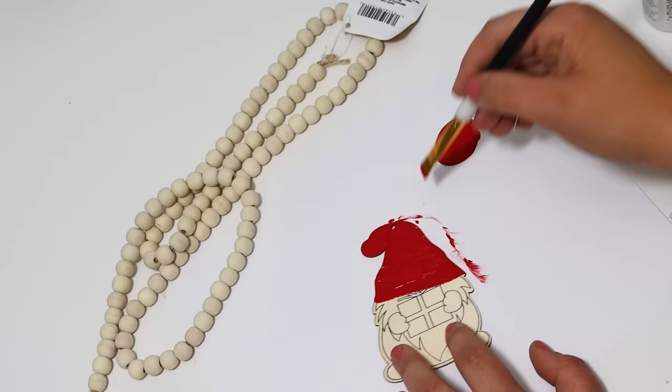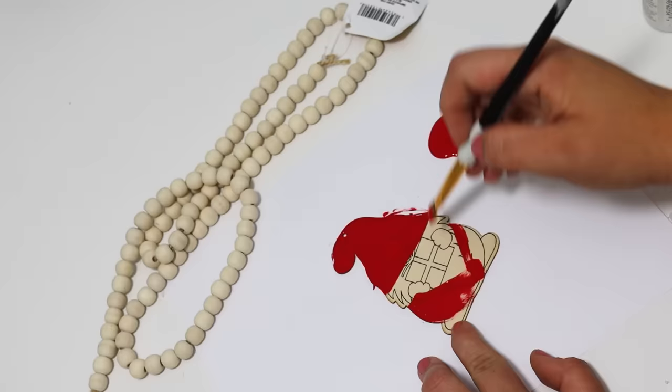So the first thing I'm going to do is take some red chalk paint and just kind of outline where his clothes are, but leave enough space that I can paint on his beard.